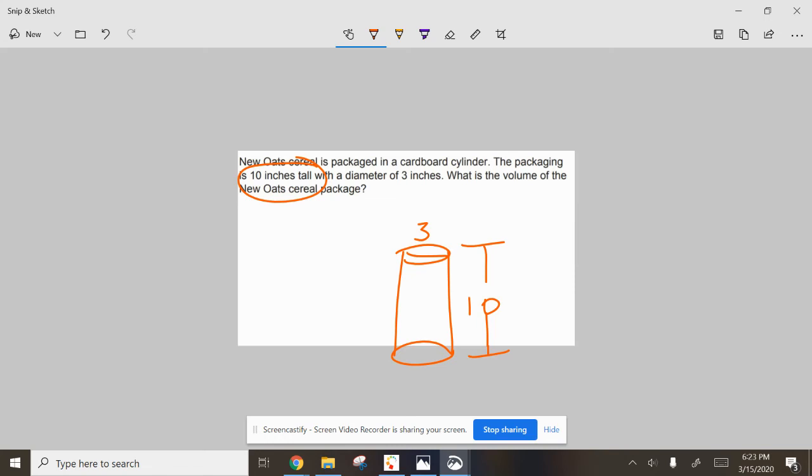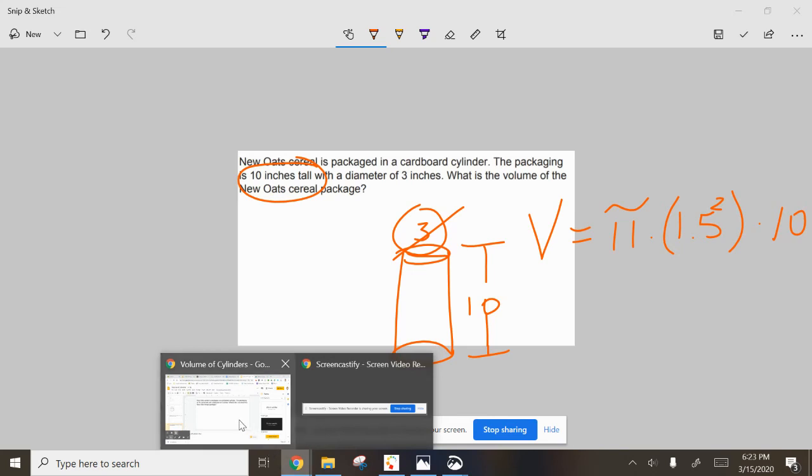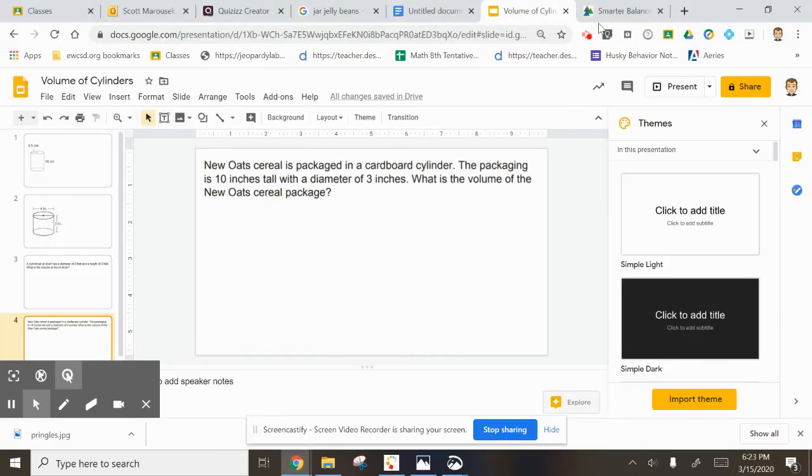So what's my formula? Volume equals pi times r squared times height. Well, what's r going to be? Well, we have 3. What's half of 3? If you had to cut $3 in half, you're going to give your friends $1.50 each, 1.5. Does that work? And then times 10. Go ahead and do your calculator. And let's round to the 10th on this one. Let's see how we do, okay?